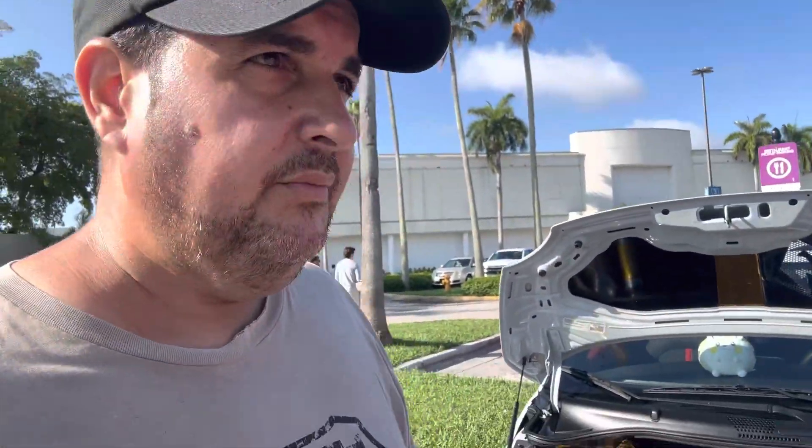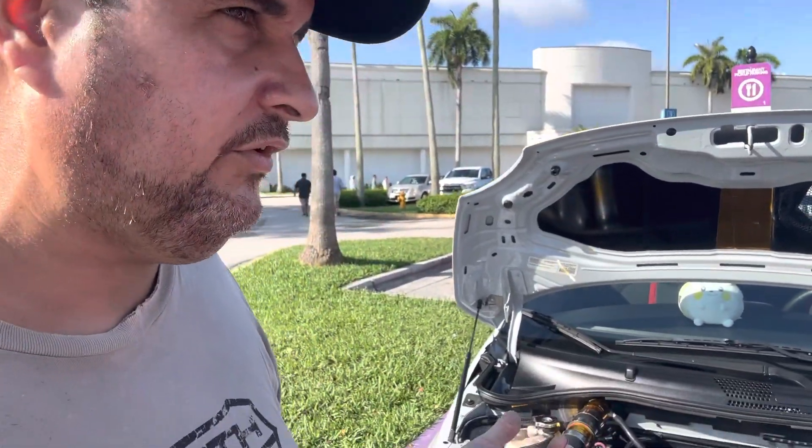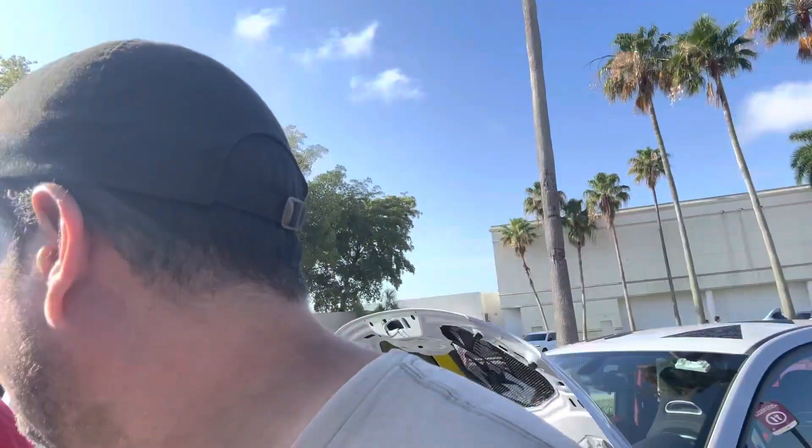Hey guys, this is Mouse Ball and welcome to Motoring with Mouse Ball. Today we're back at Cars and Coffee Miami. Jessica's taking the day off — she's worn out. Cole came along but Turbo Tom's not here because his cars are both out of commission. Cole was going to join me for a test drive in Mouse Ball to hear the new intake, but he's got to head straight to work at AutoZone.